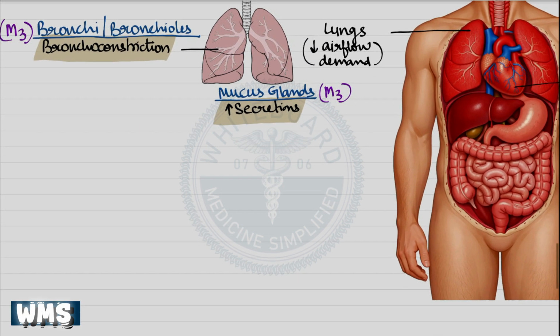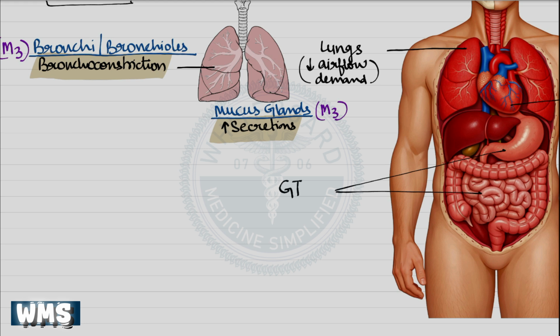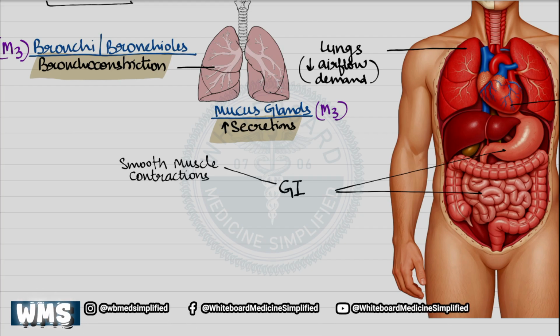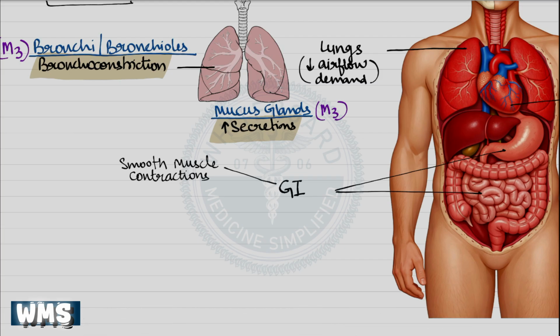Now, let's move forward to GI and GU tracts. The main goal of the PNS is to promote elimination. In simple terms, it helps the body to poop and pee and also helps in the digestion of food. Starting from the stomach and intestine, parasympathetic stimulation increases peristaltic movements, which push food forward along the digestive tract. It also increases the contraction of intestinal smooth muscle, which facilitates digestion and ultimately promotes defecation. At the same time, for proper voiding to occur, the sphincter must relax. So while the smooth muscle of the gut wall contracts, the relevant sphincter opens, allowing the contents to pass out smoothly.